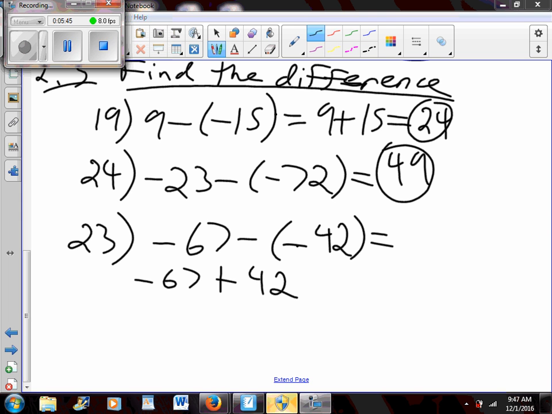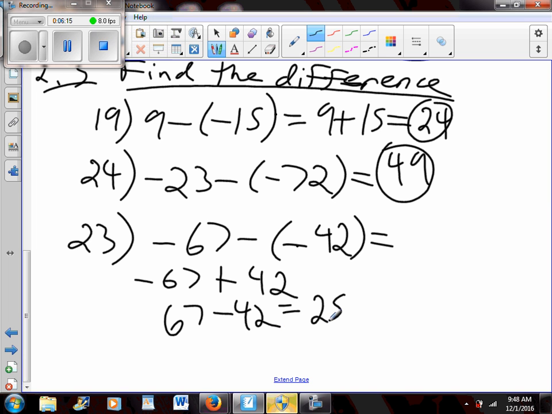One tactic that you can use to figure out the answer to this one, when the negative is bigger than the positive, further from zero, and you're not exactly sure how to make this work through your standard subtraction procedures that you learned in elementary school, what you can do is this. Subtract the other way around. If you can think of it this way, make the 67 positive and the 42 negative. 67 minus 42 or plus a negative. And the answer here is going to be a positive 25, isn't it?